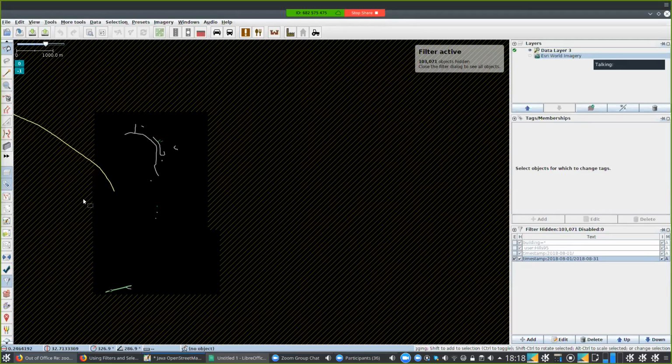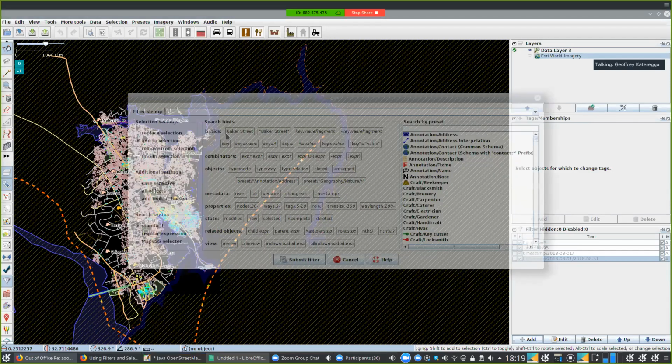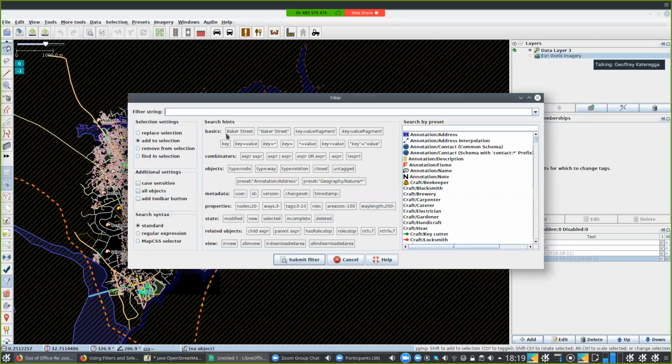So another useful filter is you may want to combine two things. So let us say I want to see all the waterways in this area, but I want to combine that with the highways. So my filter string will be waterway or highway.